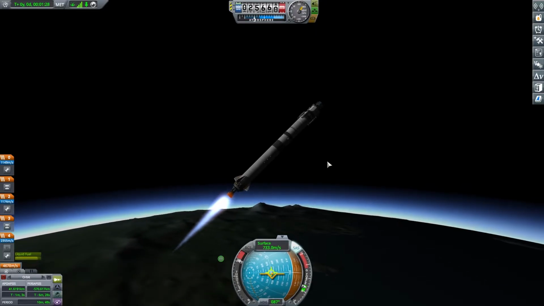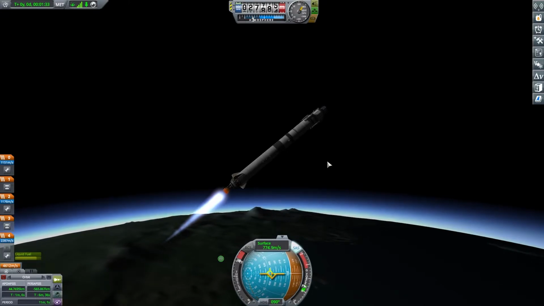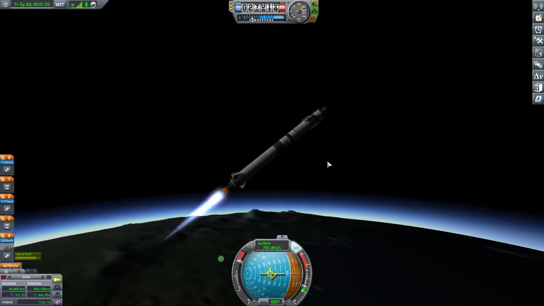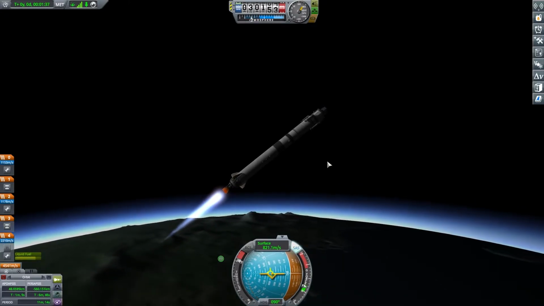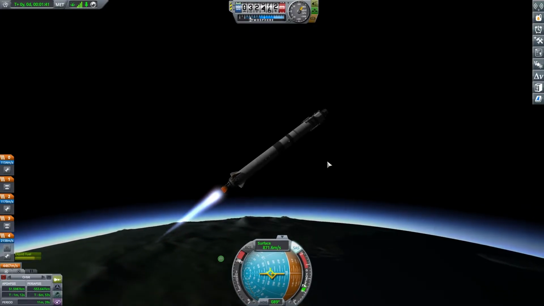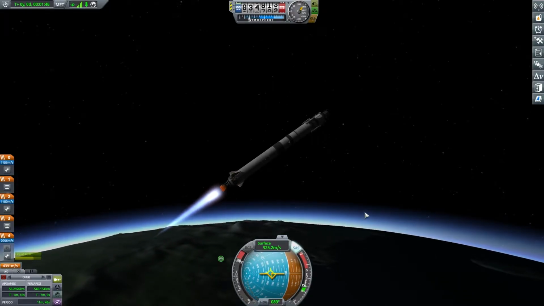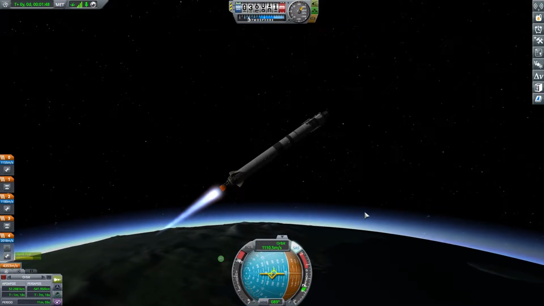Full throttle. There we go. Mission saved, but how saved? Do not know. Looks like we are sort of out of the danger zone. I'm just going to keep going this way. We still have a lot of fuel in the tank, which I'm very happy about.